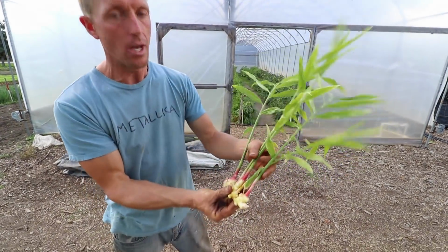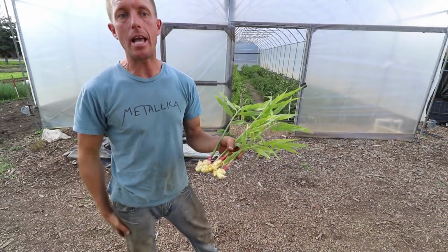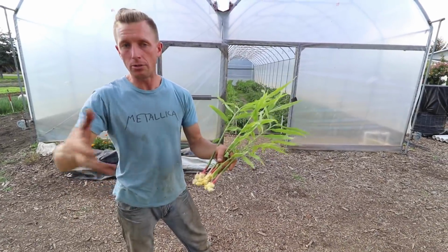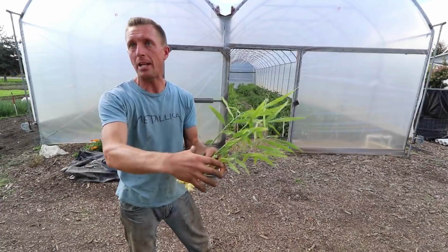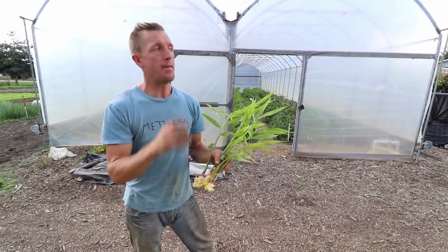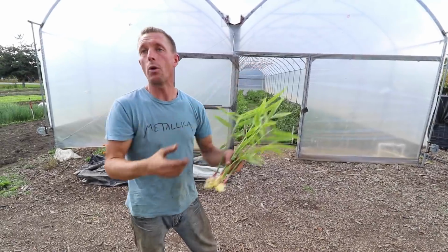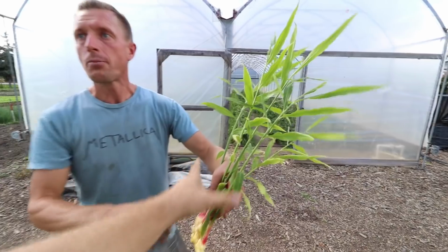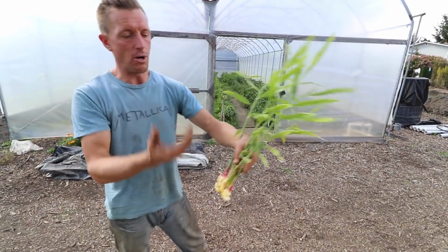So my goal is, we're going to harvest these out at the end of October, because that's when frost comes and that's when ginger would die off. We're going to dig them up and then transplant them into pots, just really compact, simple to store, then put them into the nursery, and now we're going to sell them as fresh ginger throughout the winter. Yeah, brilliant. As a piece, like you buy that piece. Because it's so much more value.